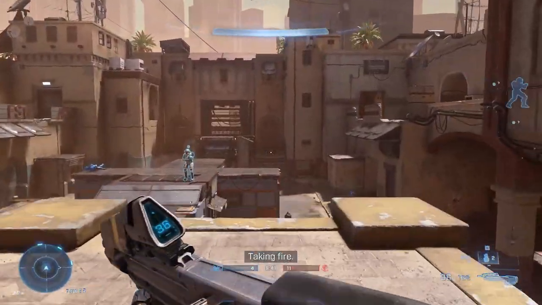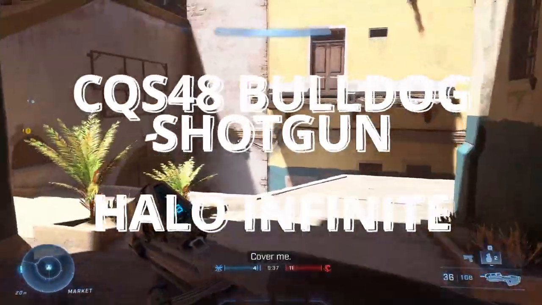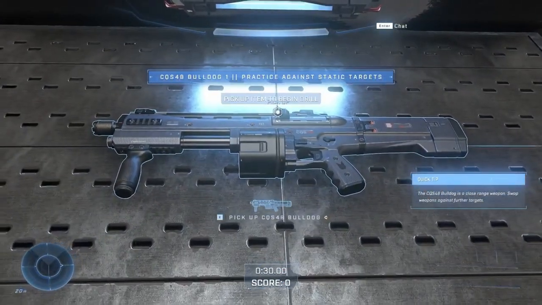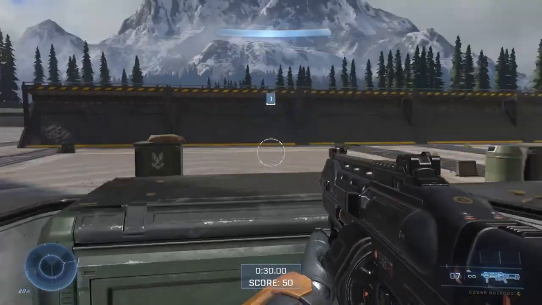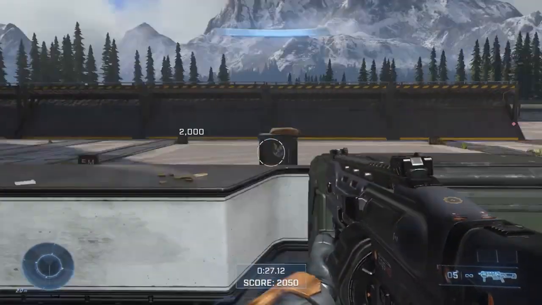Hello everybody, in this video we're going to take a look at the CQS48 Bulldog Pump Shotgun in Halo Infinite Multiplayer. This shotgun can eliminate an enemy with two shots, either headshot or body shot. So I actually tested it out here in the shooting range to see how many shots I need at close range in order to eliminate enemies.